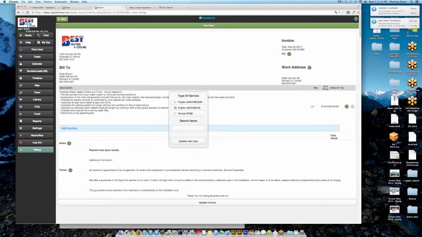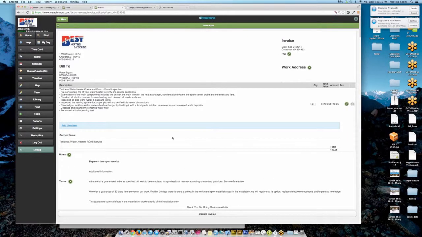We showed the list of equipment that's available on site that we know of already, and I can check this and do that, or I could search for a new one if it's an item that we don't currently have in our database. And that's a similar search to what we saw on the right hand side. Right. And so I can just update that. And so now the item you can see is attached to the invoice.